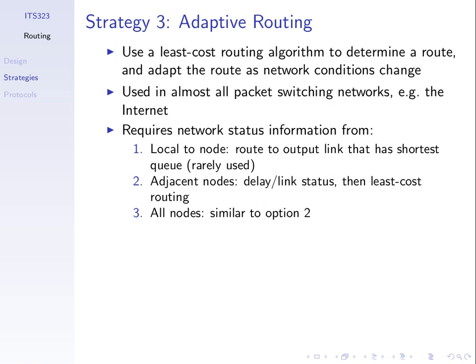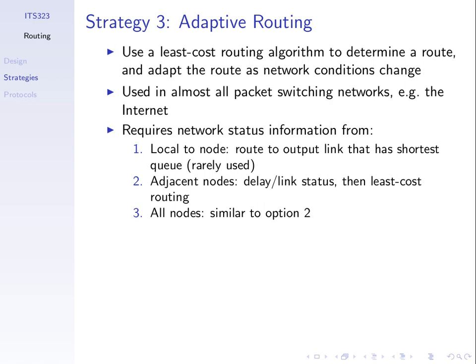Same approach, we still use routing tables. That is, we calculate least cost paths and then put that information into routing tables, and then when we have a packet to send, we look at the destination of that packet, look up the routing table to determine the next node to send to. So same as fixed routing there. The difference is that we now regularly update information about the network and regularly recalculate the least cost routes. We do that on a continuous basis.